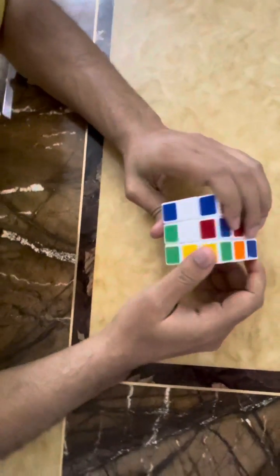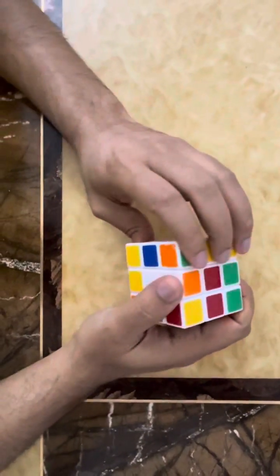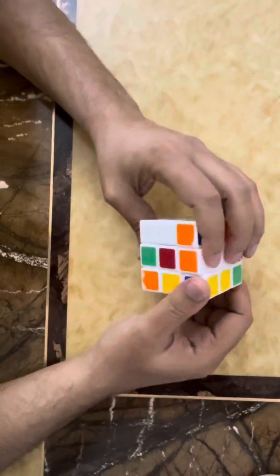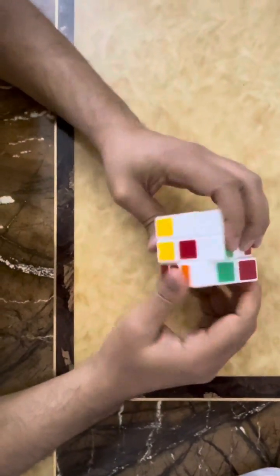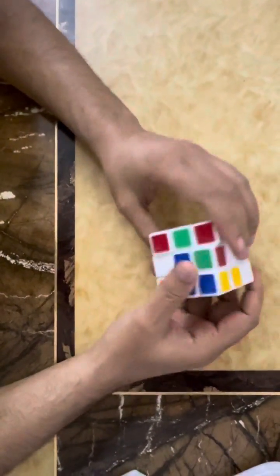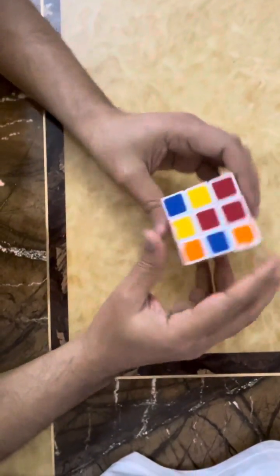Let's see today who is good at what — whether I am good at destroying things, or someone else is good at constructing, rejoining, building it back to its shape and color. I think I've done a fair bit of job here. Let's see if I can destroy this further — actually, I think this is good enough.